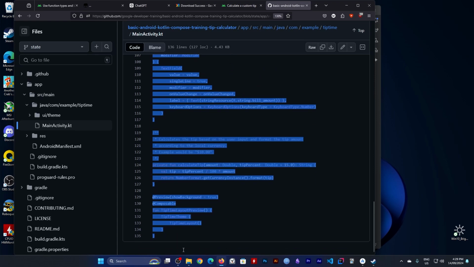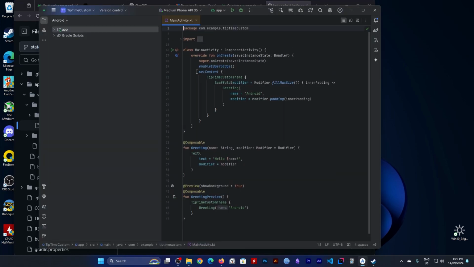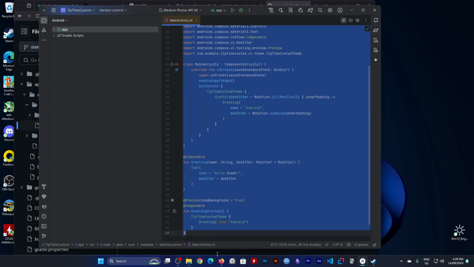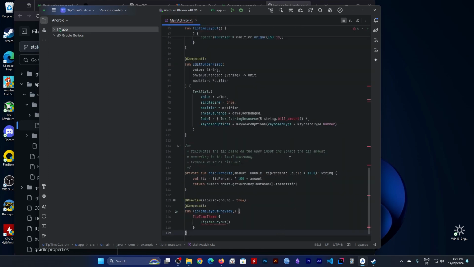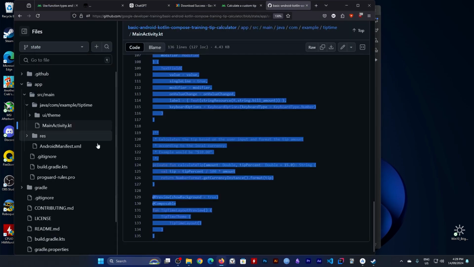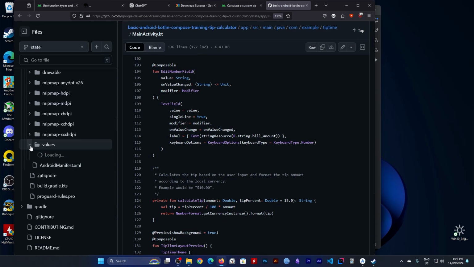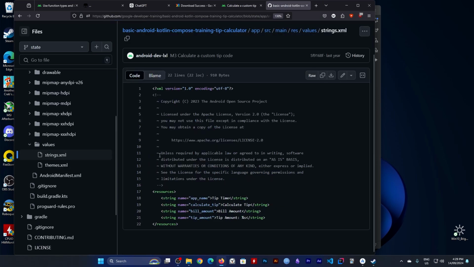So let's copy everything. Let's also copy strings. They're supposed to be in the values. Okay.